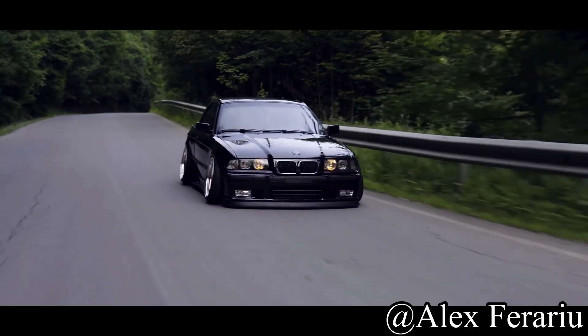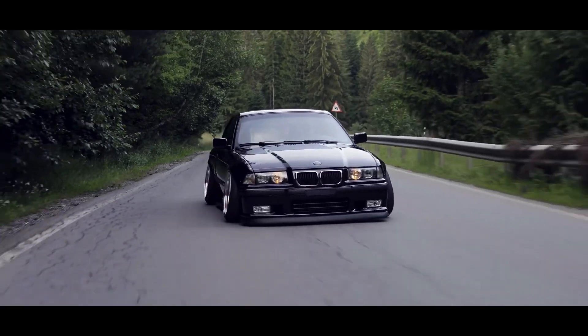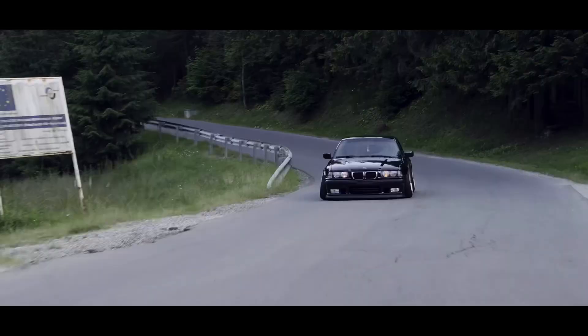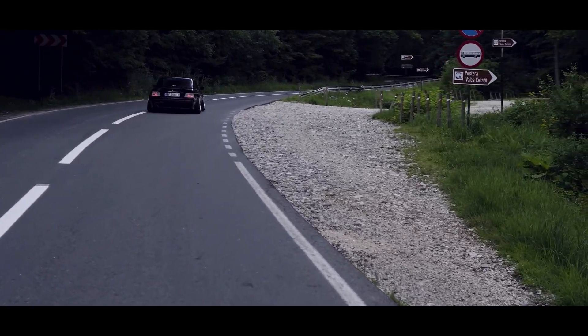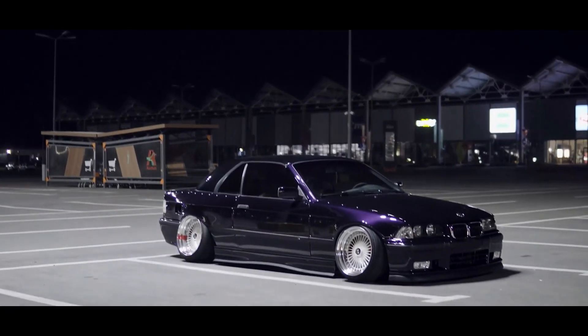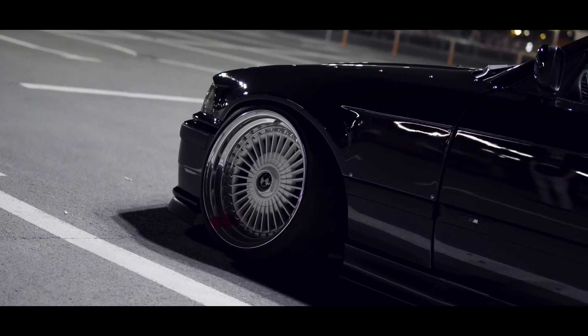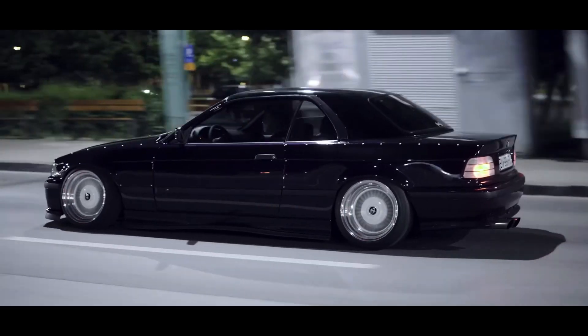Now let's go into the interior. We only have a couple of things here because I don't really go over the top. For most of these 'how I would build a blank' videos, they're going to be relatively street builds — not too over the top. Obviously if you're going for a full drift build or drag build you'd want a sequential gearbox, a custom dash, gutted interior, full padded roll cage — but we're not doing that.